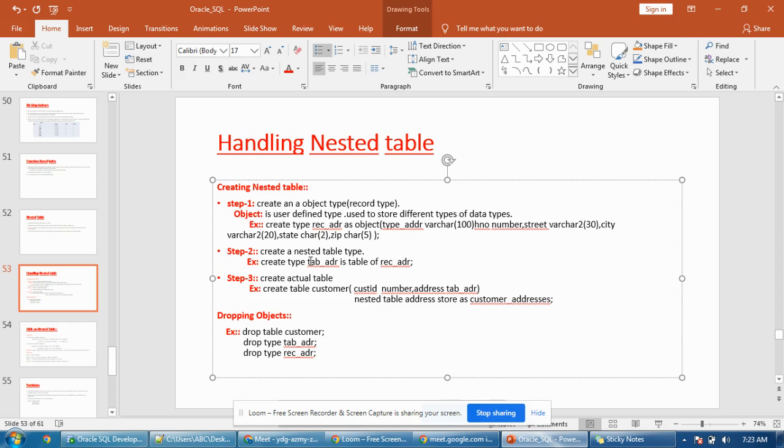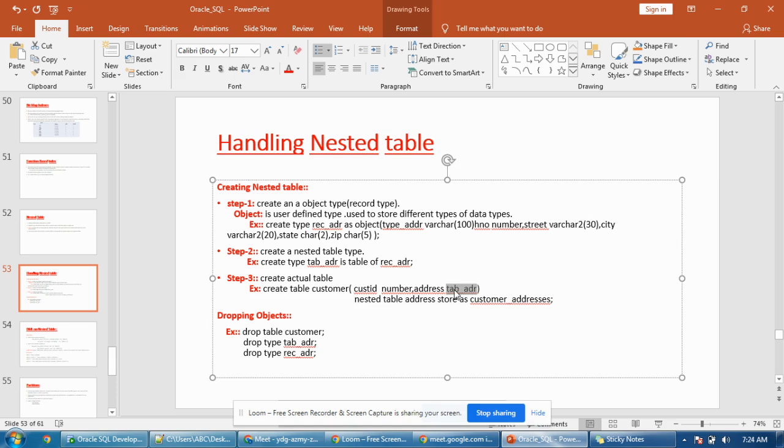Create type, give the table type name, is table of that particular record type. After that, you can create the actual table, using the table type you have created as a user defined type instead of a normal data type.